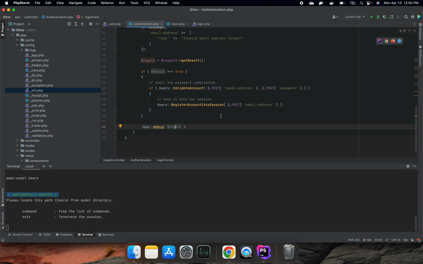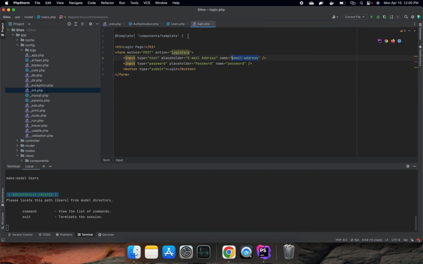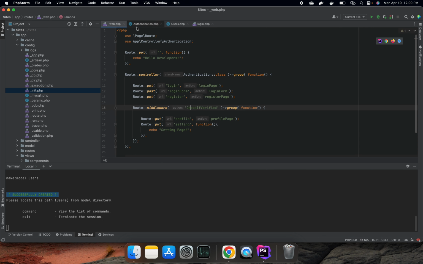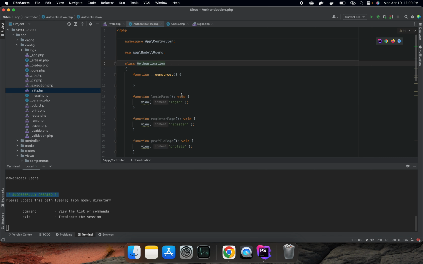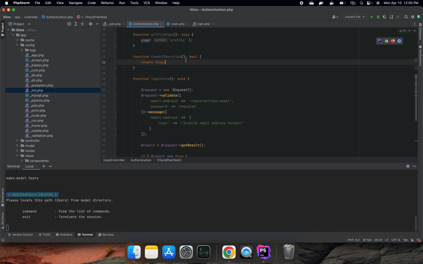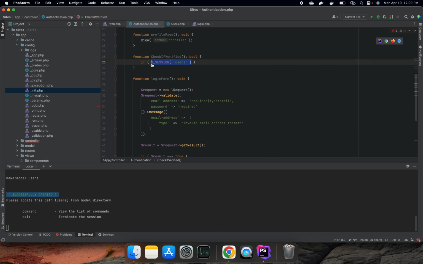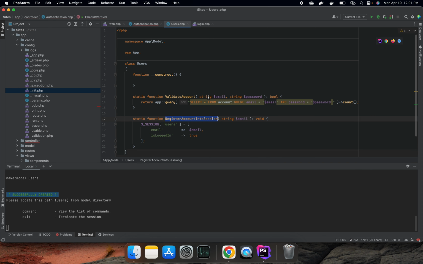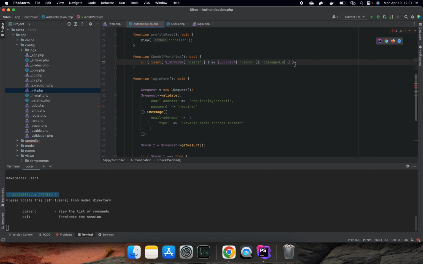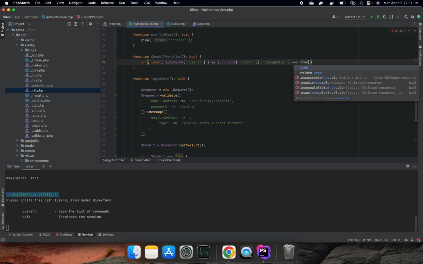Now in this case, we can change our function from verifying the users. There you go. Then check if session users is set and is logged in is true.